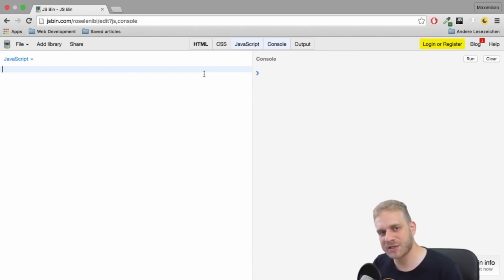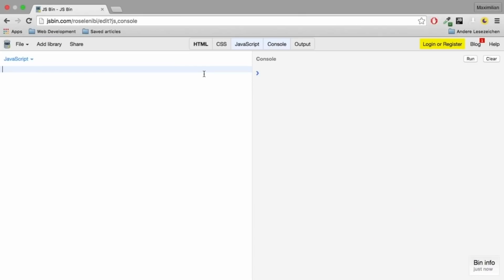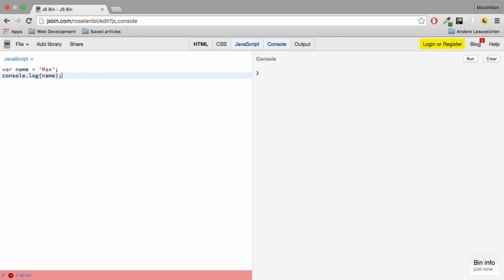And the thing I want to start with is let and const. So let and const are new keywords added by ES6, and they allow us to change the way we work with variables, or, like the name const implies, use constants. So before I come to the question why we need that, let me first show you how it works. Imagine we have a variable name, and in the past we would have said name equals max, for example. And this will still work. If I print this name to the console, we'll of course see max.